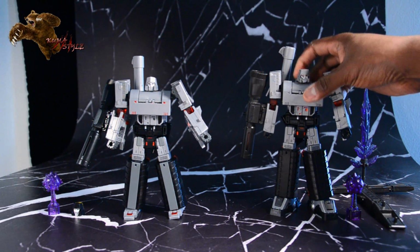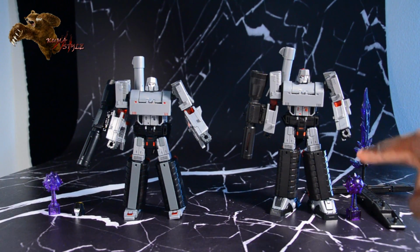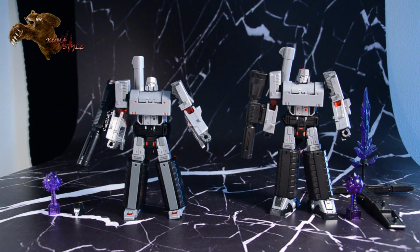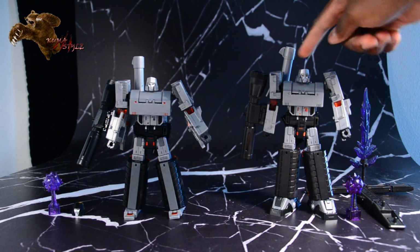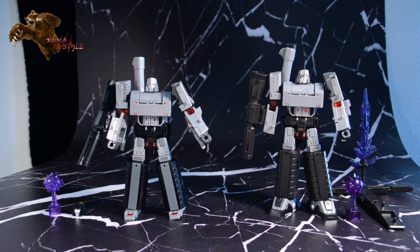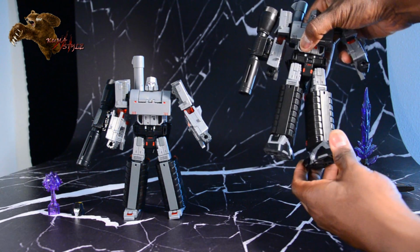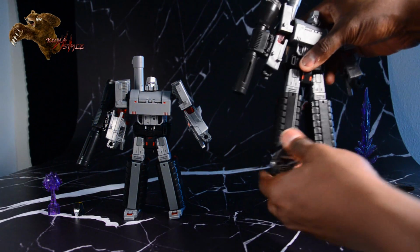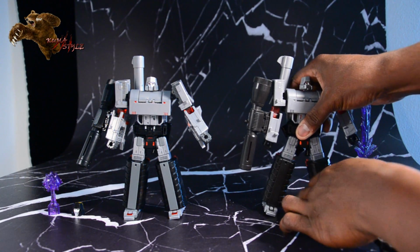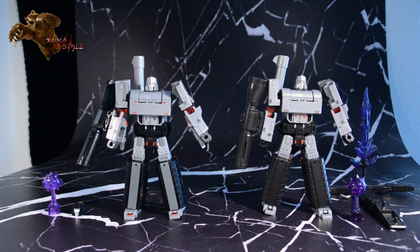Chosen Prime just got theirs in stock, and while I'm putting my hands in your way, this is actually the first release. You'll notice it is a little bit taller because it has the King of Firefare King of Evil FFO2 kit, which comes with 2 alternate heads as well as platforming feet that make them taller. I have the extra head on, so I decided to keep the feet on just at first so you guys can see how the kit looks in general. And this is universal. You can buy this for the re-release as well. Go ahead and take the feet off so they're same height, or same-ish, depending on how they're standing.